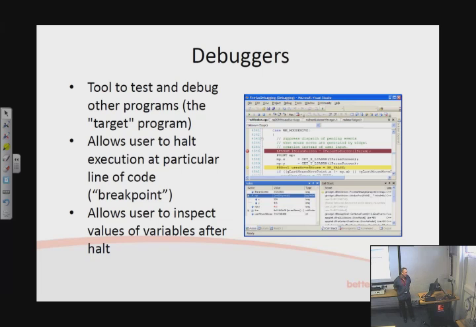What is a debugger? It allows you to execute a program and then install what's called a breakpoint, which informs the microprocessor to stop executing that particular program at a very particular address in memory and signal that execution is halted out to the outside world.